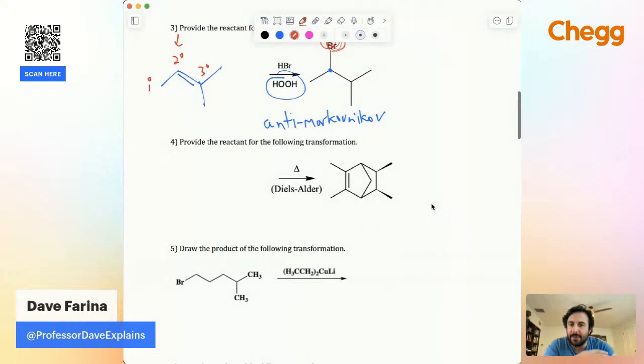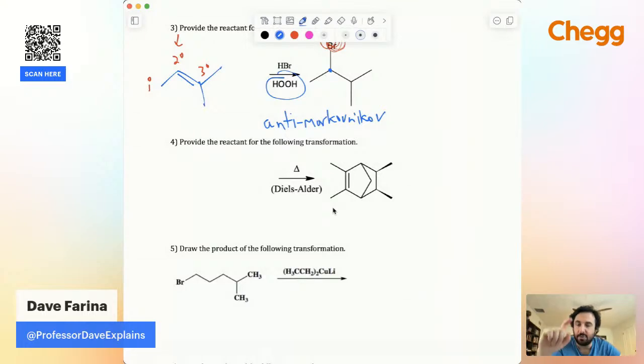Okay, let's try this one. So we're doing Diels-Alder. The reason that's written there is because if it just said heat, it'd be a little bit ambiguous. But the point of a Diels-Alder is that there are no reagents other than the diene and the dienophile, right? You get the diene and the dienophile, you get a little bit of heat, and they'll snap together. So remember, Diels-Alder reactions always form six-membered rings. If you're doing Diels-Alder in the forward direction and your product doesn't have a six-membered ring in it, something went wrong.